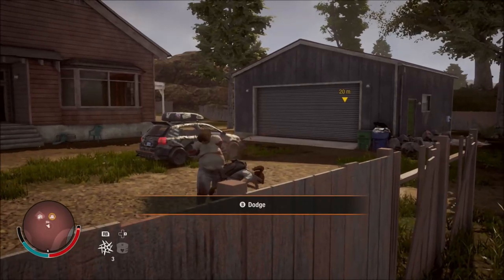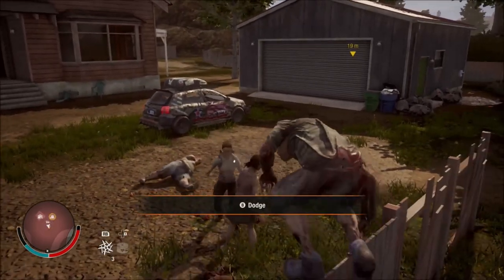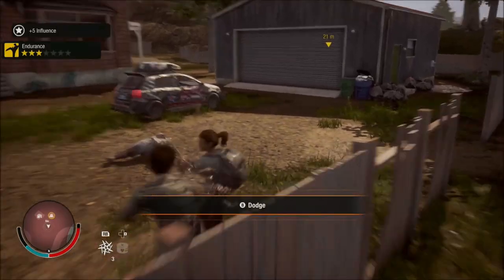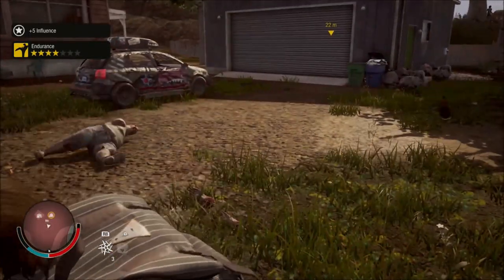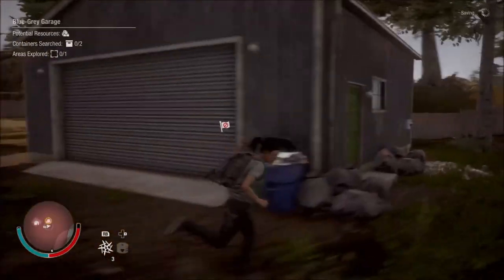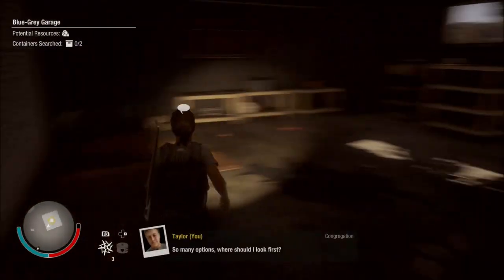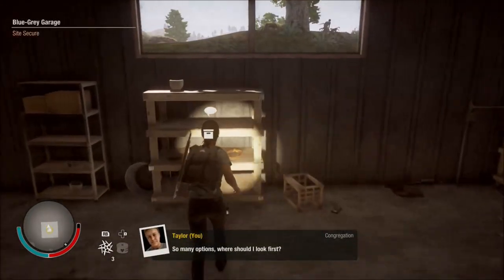Almost. Goddamn. There we go. Yeah, that's a horde. What the hell are they doing there? I killed everyone? I think I killed everyone, boys. We're good. Let's check the garage really quick before the house. It's supposed to be good stuff for us in the garage. Where should I look first?